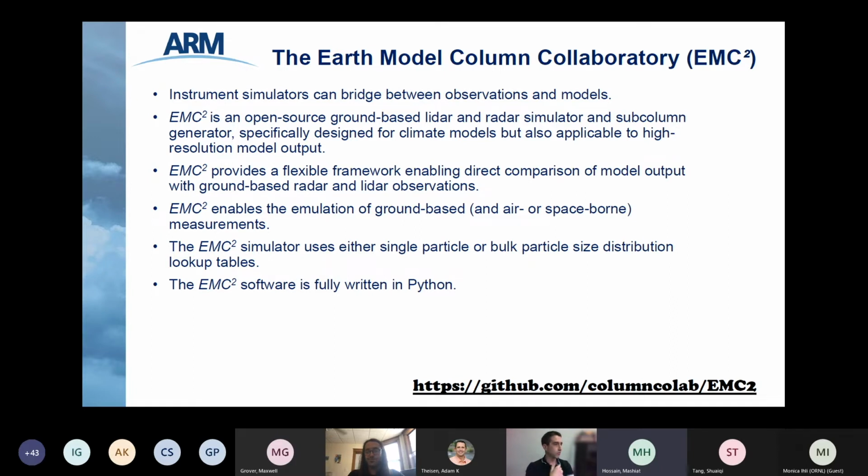EMC squared provides a flexible framework enabling direct comparison of model output with ground-based radar and LiDAR observations. It enables the emulation of ground-based, ship-based, airborne, or spaceborne measurements quite easily. It uses either single particle or bulk particle size distribution lookup tables to perform the forward calculations.